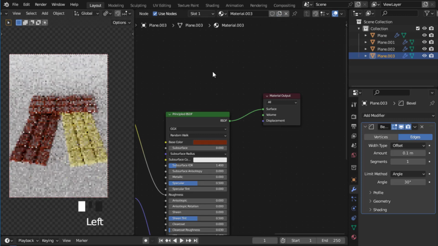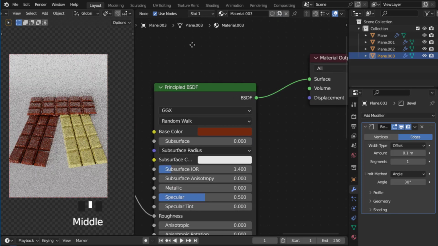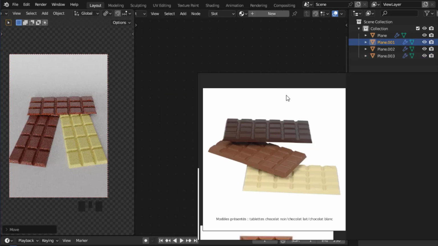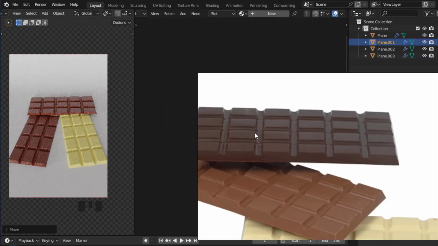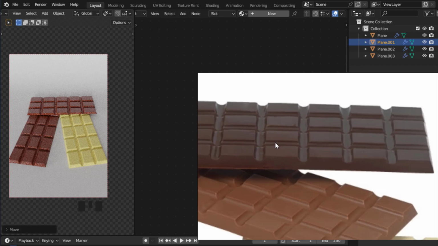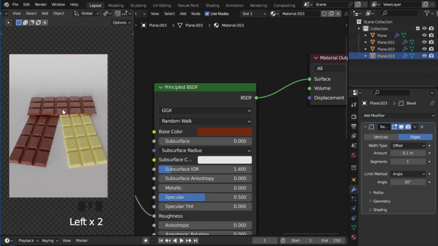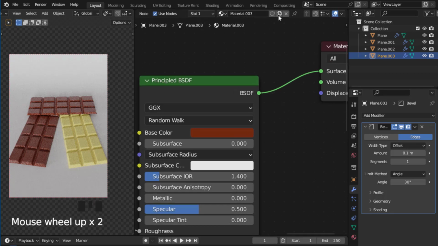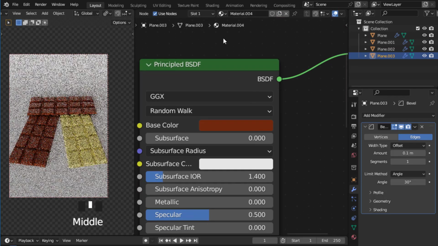So now let's also do the same thing to this one. Let's duplicate it and keep the original. If we look at our reference, we have this chocolate that's looking very dark. So let's make that. Select this chocolate and duplicate it.